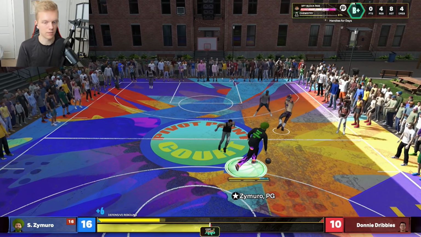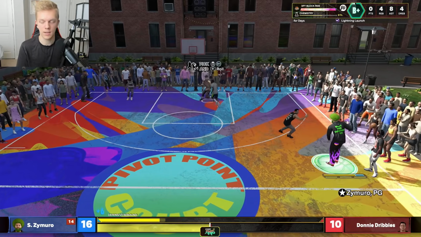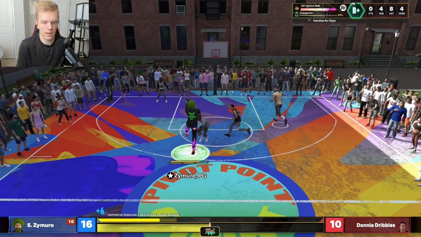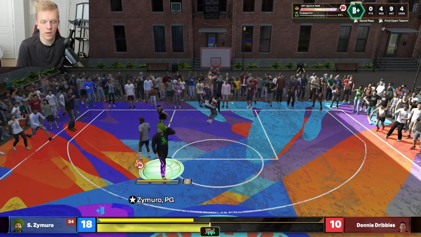So he comes to the right side here. We Hezi. He didn't actually hit the screen that time, so we just be patient. We call him back to set another screen. Hezi off of it and he's going down the lane again once more, and it's just an easy dunk.